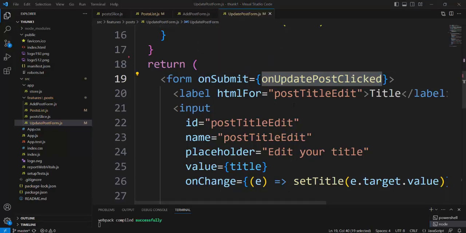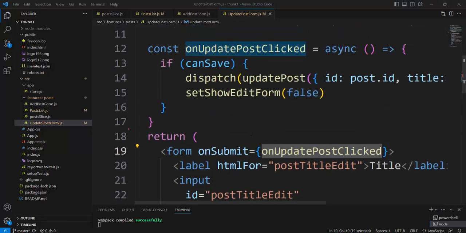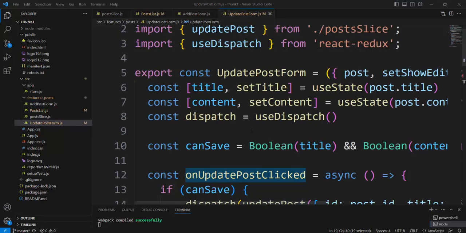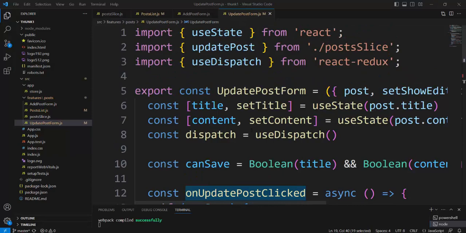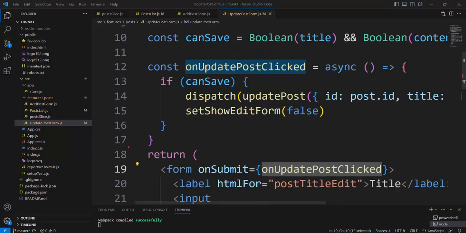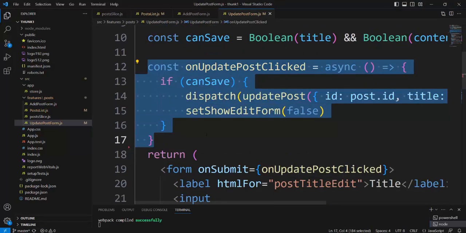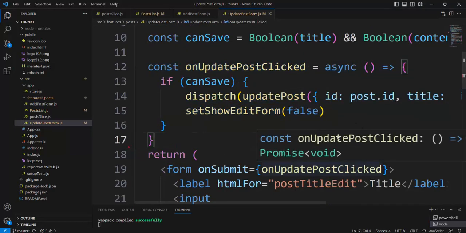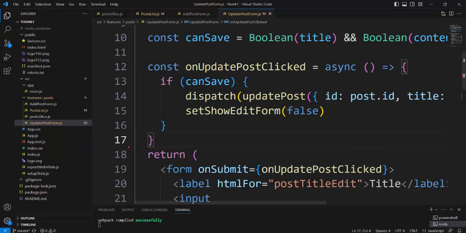onSubmit calls on update post click, and we go to see what on update post click does. Here it is. On update post click starts an asynchronous arrow function, and in the body of that function we start dispatch.